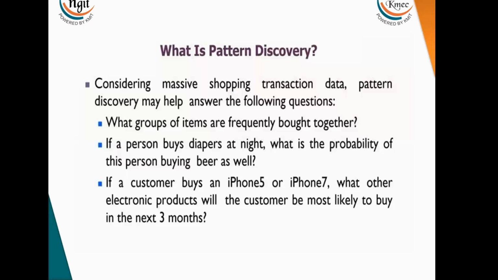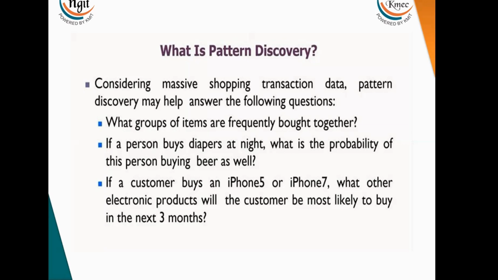Now, let us start with the frequent patterns. So, before going to that, let's understand what is pattern discovery. Suppose you are taking any shopping transaction, and in the shopping transaction, if you want to improve profits, the following questions may arise. For example, if you want to know what group of items are frequently bought together, if you are buying milk, along with milk, what is the other item that is preferred to buy? For example, bread or butter, so what is the most frequently bought item with the other item?